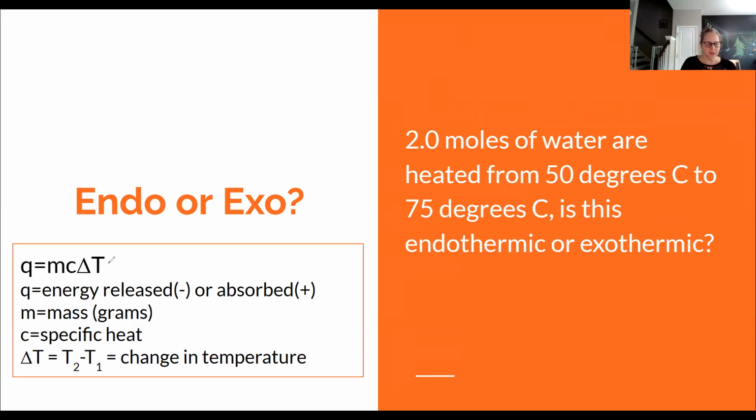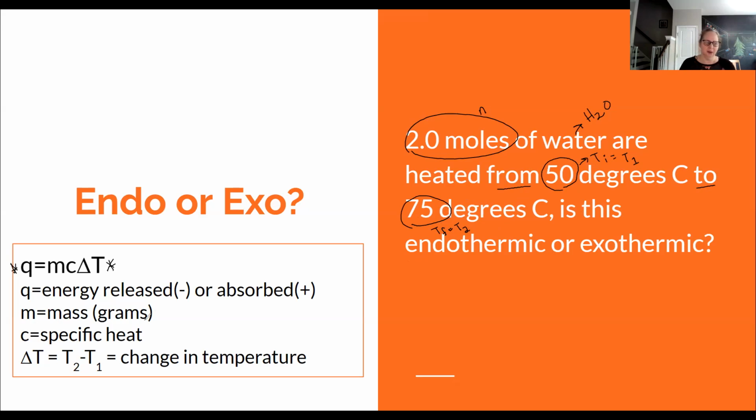So we're going to use this MCΔT equation to answer that. Okay, 2 moles of water. So that is my n. Water is H2O in case I need it, is heated from 50 degrees. So that 50 degrees is my initial or my starting temperature to 75 degrees. So then 75 degrees is going to be my ending temperature, so my final temperature or my temperature 2. Is this endothermic or exothermic?